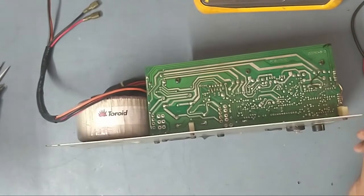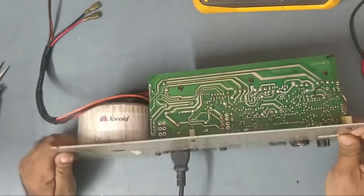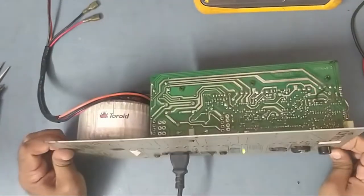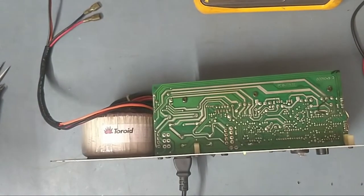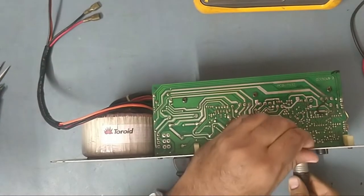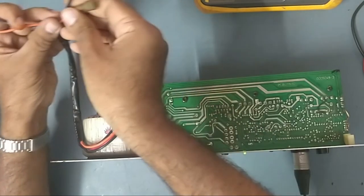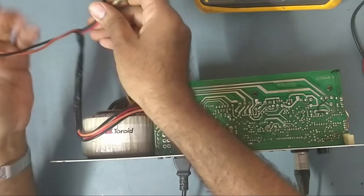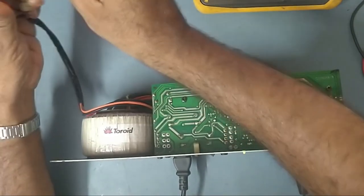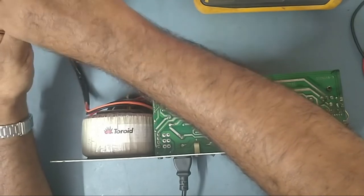So we'll put it on now first. I'll give the power. I'll put it on. It's on. Power is on. So we'll give the input. I have given the input. This is the input. So friends, these two wires are going to the mid, I mean woofer, and this is going to the highs. So we'll check this first. So this is working.